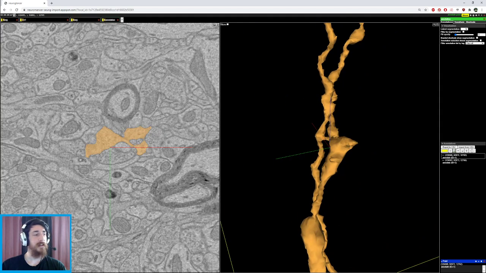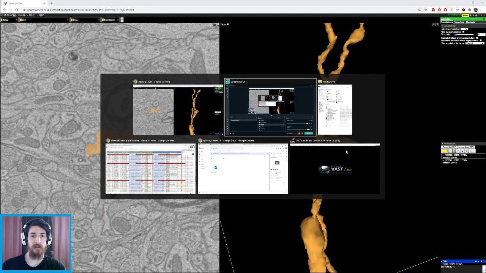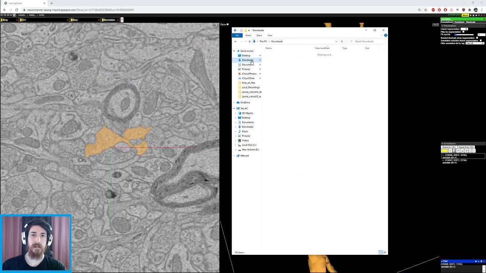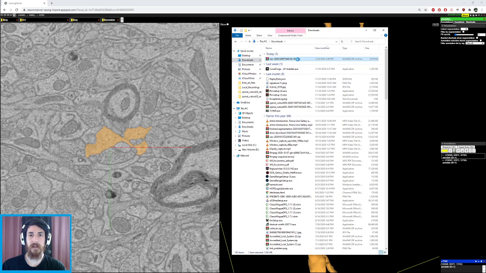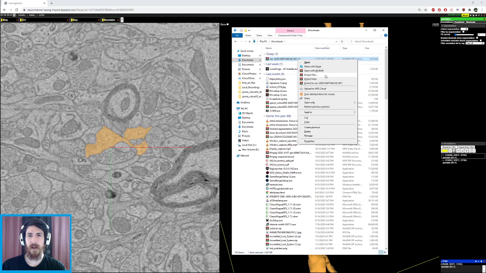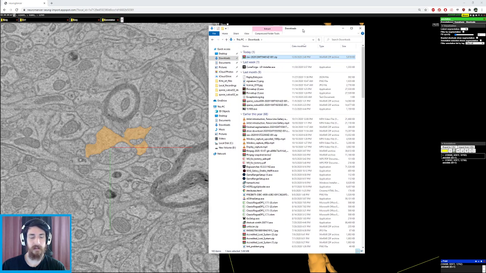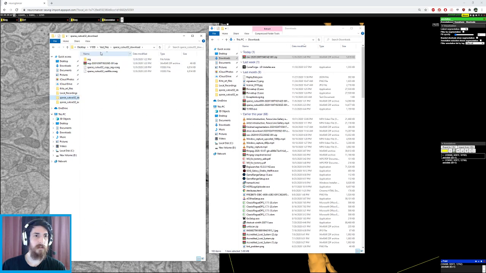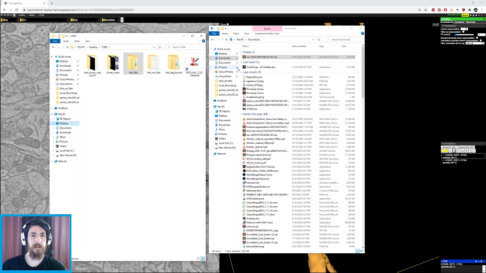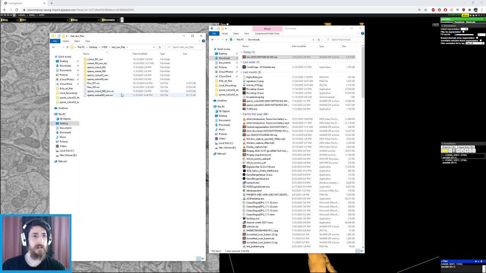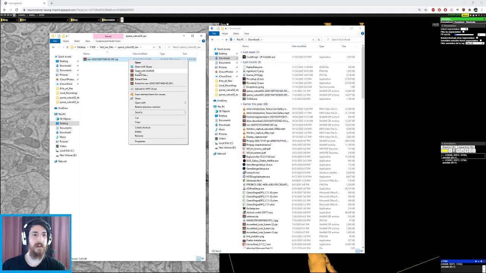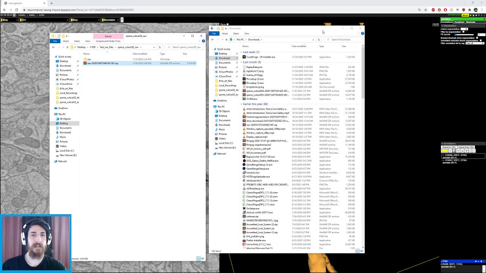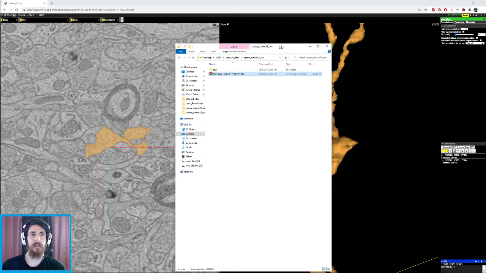So let's get started with that. First thing we're going to do is download the raw files, so let's get those ready to be used. Let's extract file. No, let's move this. Let's get another one of these. Let's go to the project folder, then to raw files. Here's our Sparse cutout 38 folder. We're going to put the raw file in there and extract here. That's going to give us our raw file. We don't need this anymore.